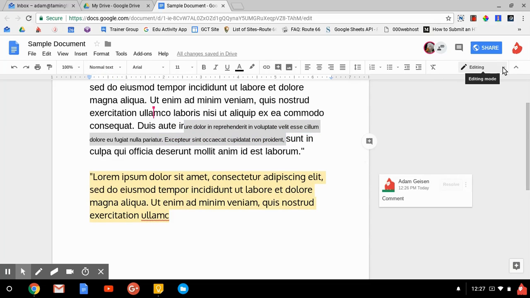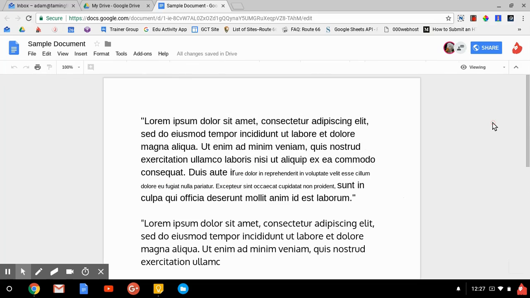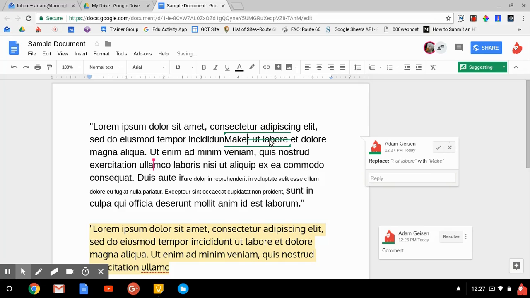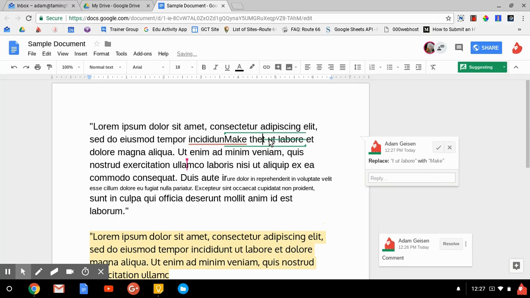This last part of the toolbar is also really handy. These are the three modes with which you can look at a Google document. Viewing, if you'll notice, takes away all of the editing. If you shared this document with someone and gave them viewing rights only, they would see this. If you share the document and give them commenting rights, they get the ability to write a suggestion. And if you write a suggestion, you simply highlight the text or change whatever you want to change and say, I want it to say, make this bold or something like that.